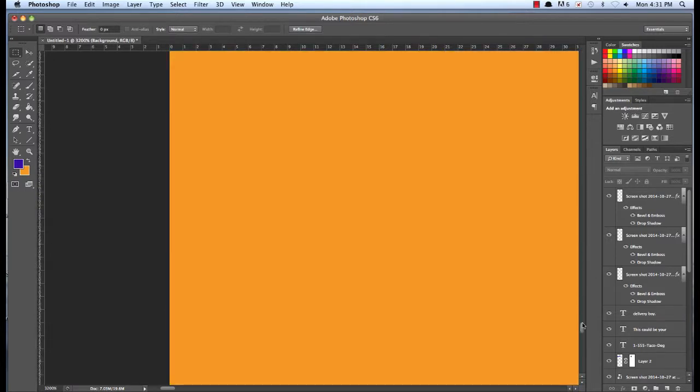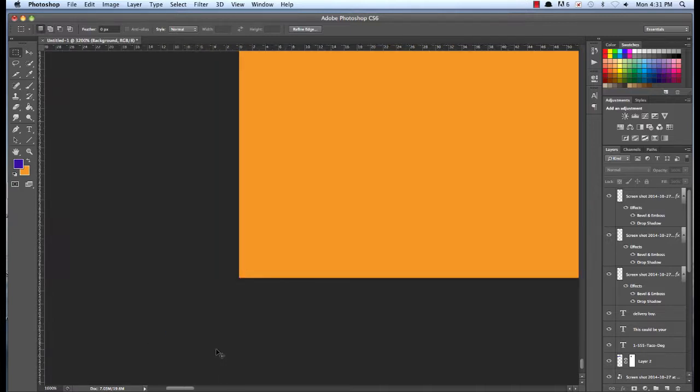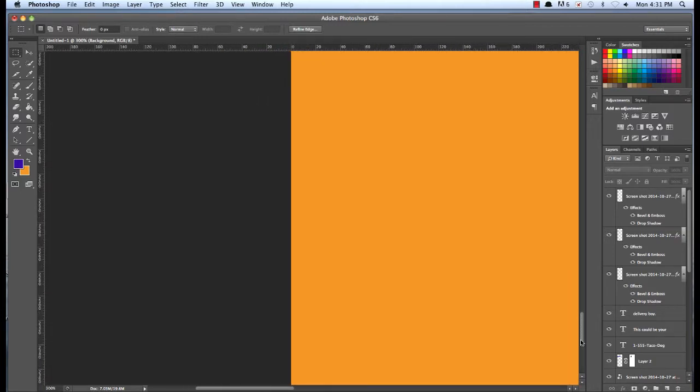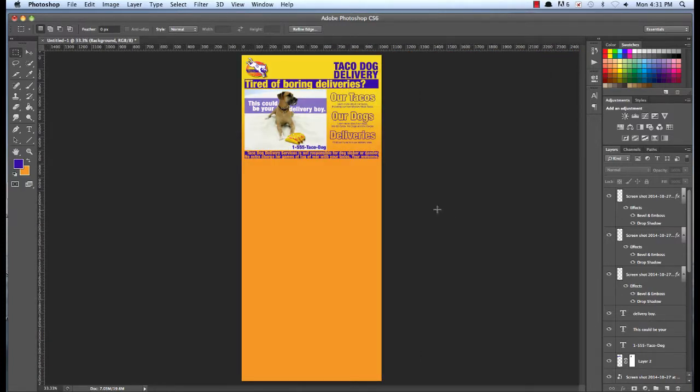And I can move all the way down to the bottom. Hold shift. You can see it's a little plus next to my crosshair now. And grab 1 more pixel. And now if I zoom out, where you can actually see everything, you can't even tell. But I've got a little pixel up there and a little pixel down there.